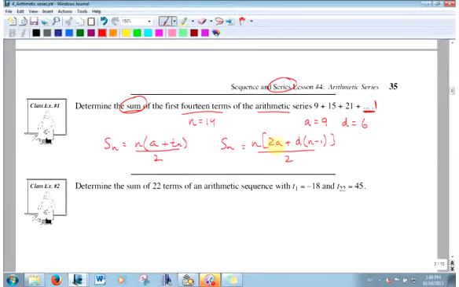Check. Do I have a? Check. Do I have d? Check. Do I still have n? Check. Okay, so that's the one we want to use. So, lots of brackets, easy to make a mistake, and guys who are trying to do too much of this in your head are going to make a mistake. Or girls. Let's not be sexist.